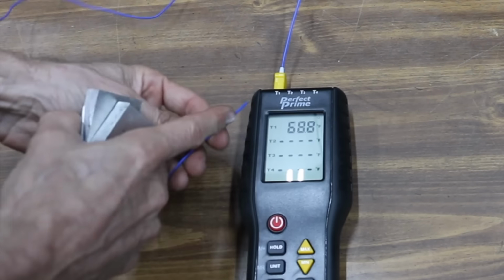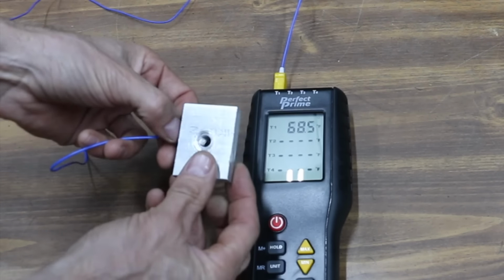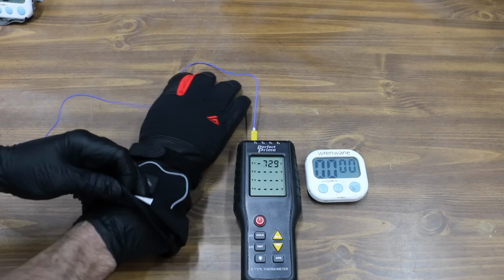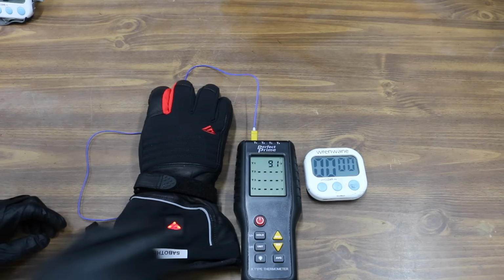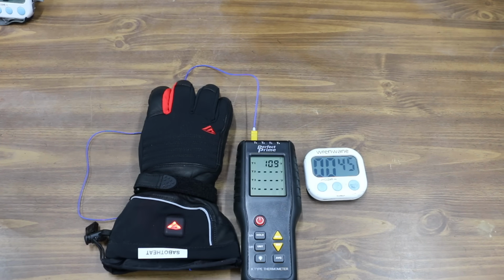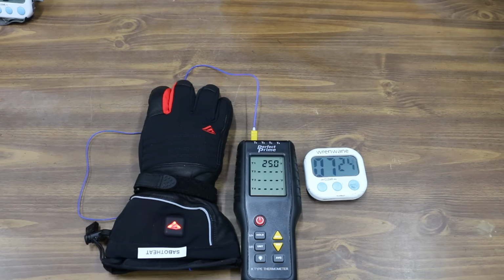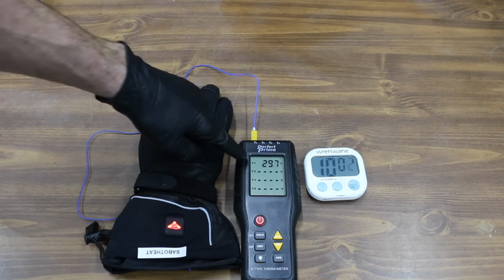If your hands are cold, it can be really helpful to have gloves that can quickly warm up the hands. So let's see which heated glove heats up aluminum cubes the fastest. A rubber band is holding 2 aluminum cubes together tightly, and I'll place the temperature probe between the 2 pieces of aluminum. The Sabot Heat started out at 9.1 degrees. At around 5 minutes, the fingers are very close to 100 degrees Fahrenheit, but the back of the hand doesn't appear nearly as warm. After 10 minutes, the aluminum cube is at 29.7 degrees, or that's a 20.6 degree increase on the highest heat setting.